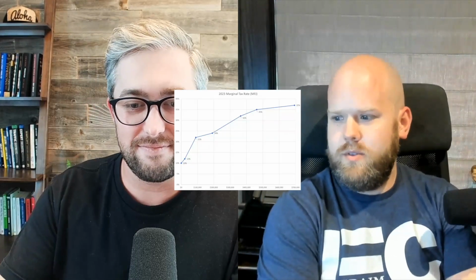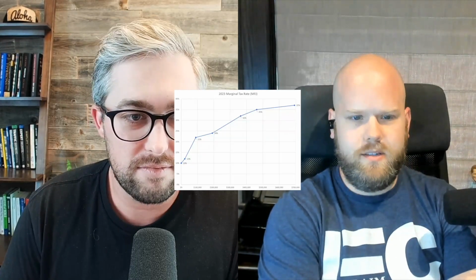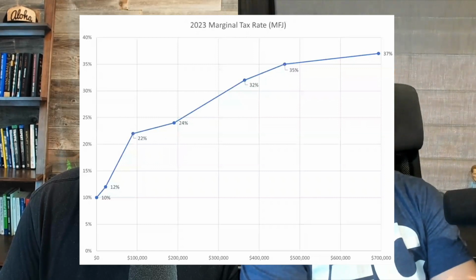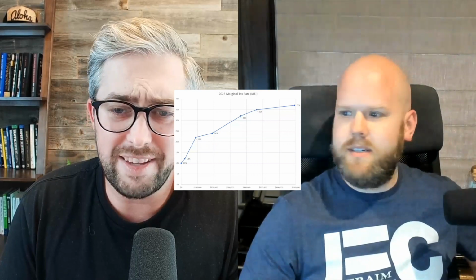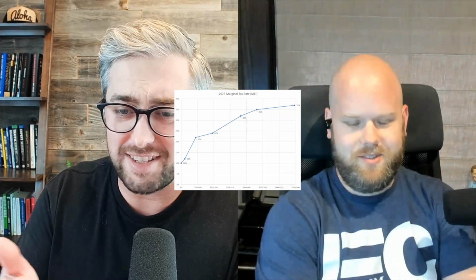So I think to illustrate this, the easiest way is I could have made a prettier chart, but this was the extent of my ability to do this. I'm sure it'll be very pretty. Let's see. So just pull this up where it's for 2023, the marginal tax rates. Okay. So for this, let me see. Pull the exact numbers.